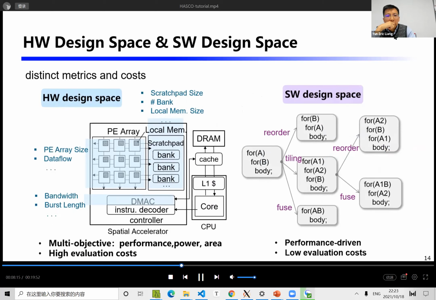Each point in the hardware design space represents an accelerator instance. Evaluating design points may require prototyping accelerators, which is expensive. On the other hand, software DSE is typically performance-driven, and performance can be evaluated quickly when we fix the hardware architecture. As hardware DSE and software DSE have different objectives and evaluation costs, we need different exploration algorithms.